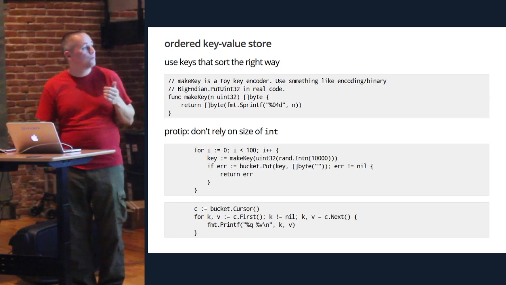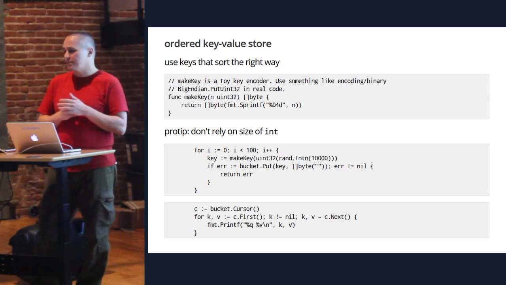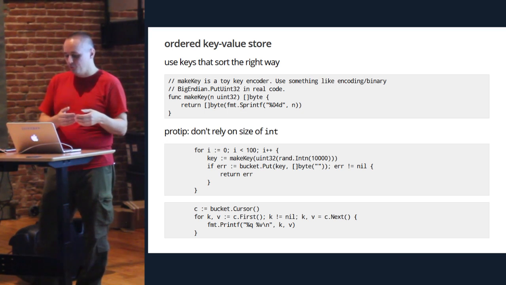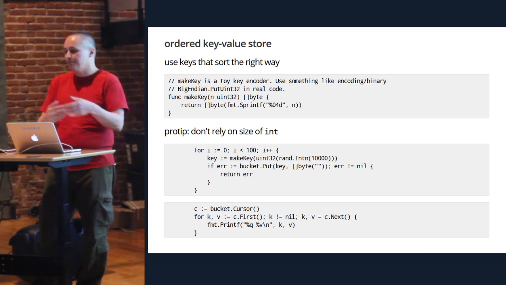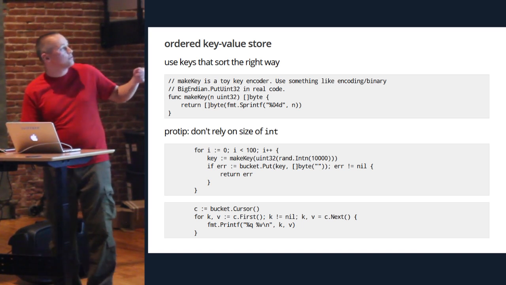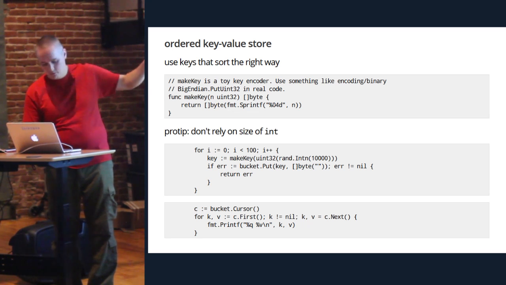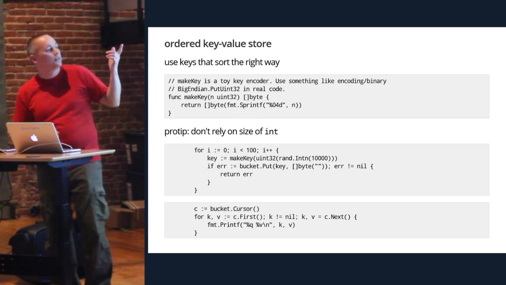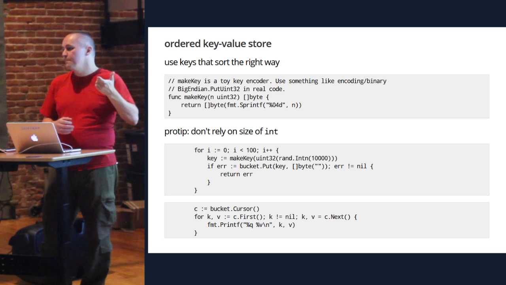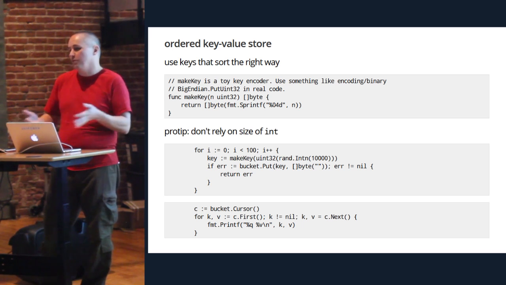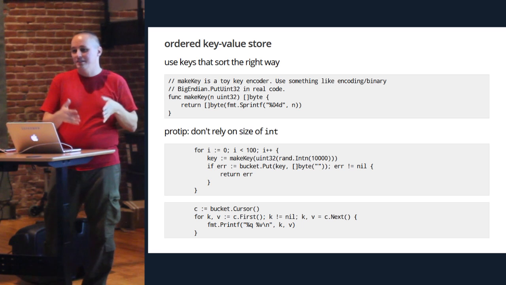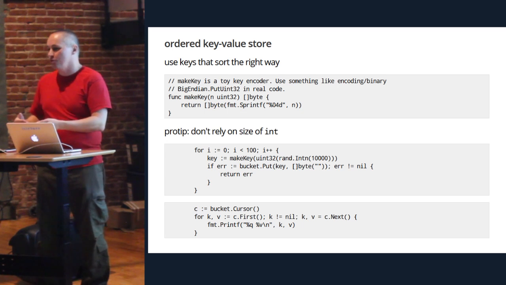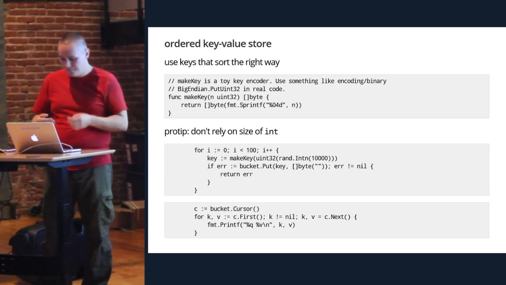So here's an example. First thing you have to remember is that the keys and the values are just byte slices. So to be able to have a meaningful order, we need to encode our values in a way that preserves the order. So here, we're doing zero padded decimal strings as the key. In your real application, you'd probably do something a little bit more binary, but the same idea is there. For example, big endian is order preserving for unsigned integers.